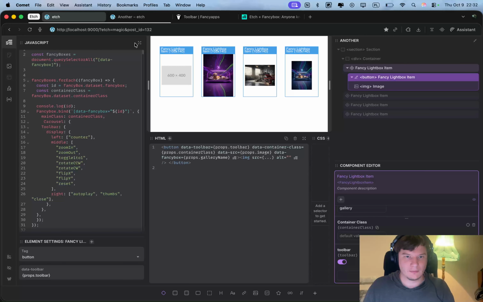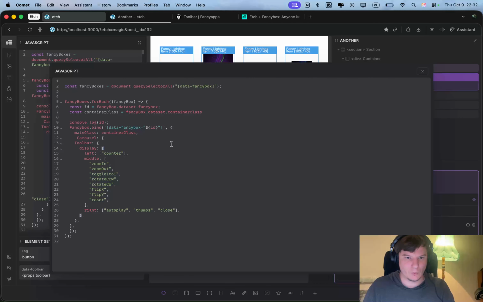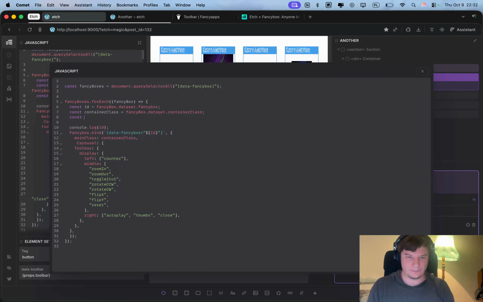And back in our JavaScript, we can add another one of those data sets. So we're going to call it show toolbar, or just toolbar. Toolbar equals Fancybox dataset toolbar, because this is how we called it.